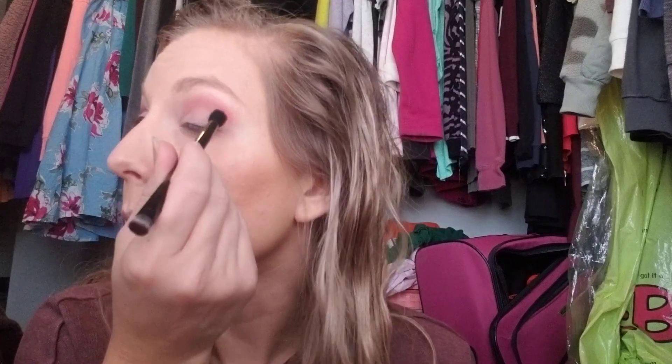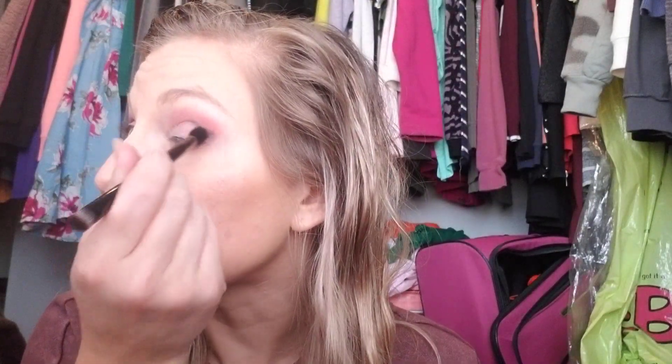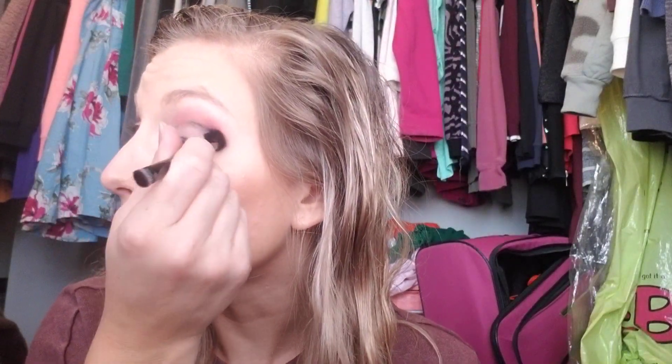I feel like I hate working with black — like, I love it, but I'm also afraid. Like, what do you do? You make it too dark, well, that's what you're stuck with. I'm going to blend those colors into each other, so I'm going to go back in with my fluffy brush and just kind of blend that a little bit. Smoke her out.